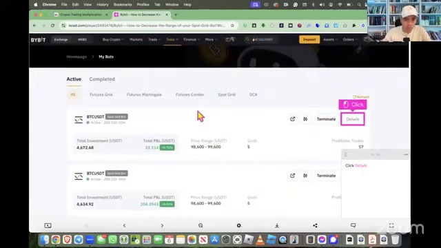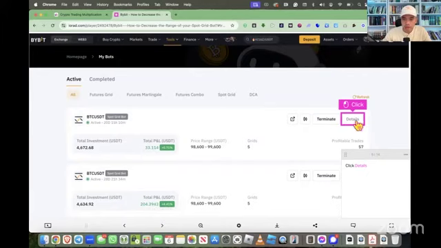I'm just going to focus on my first one. As you can see in my first one here, it was 98,600 to 99,600. So I'm only going to trade at that range with 5 grids with around $4,000. I apologize, I'm not doing the lower $50 one. I did the guide on this one. And as you can see here, I'm already up $33. My other one is up a beautiful 4%.